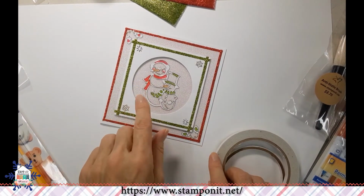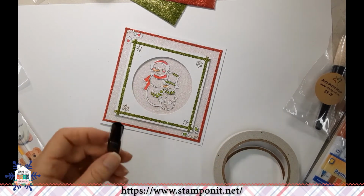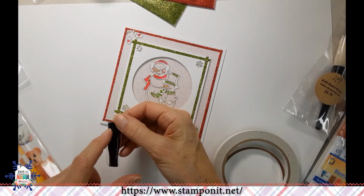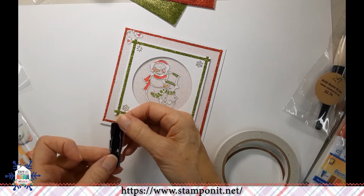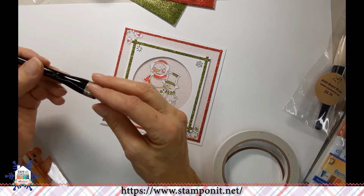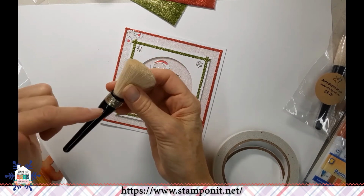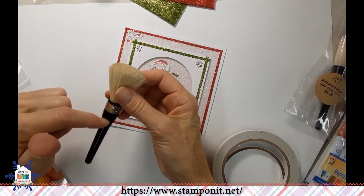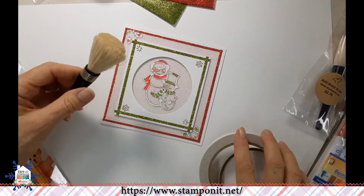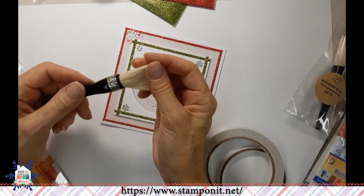What you wanted to do, and Sharon showed you, is use your anti-static brush. You had a sampler of our anti-static brush with black bristles, which were just more refined than our actual anti-static brush. It's still the same type of brush, and mine is well loved. It doesn't come with this nifty little band on here; that's something we put on with our 3/8 inch tape, wrapped around and then added glitter. This has been used for quite a few years.